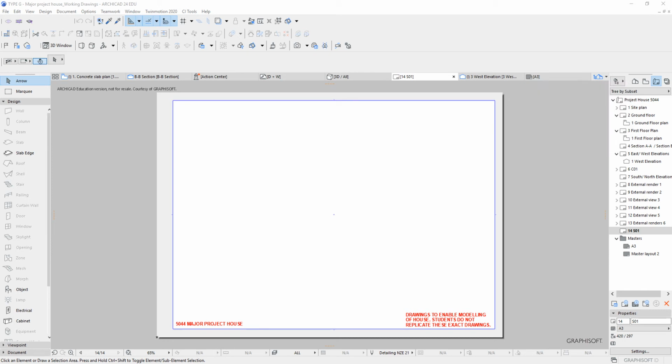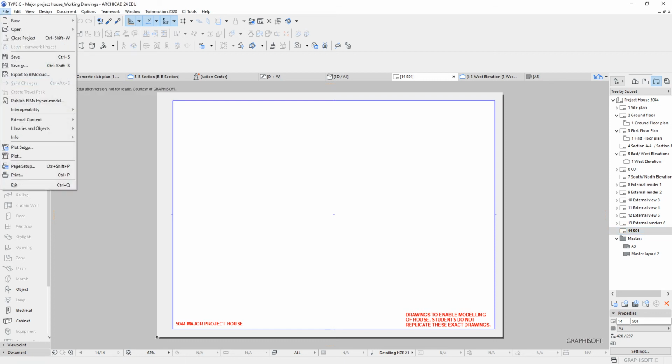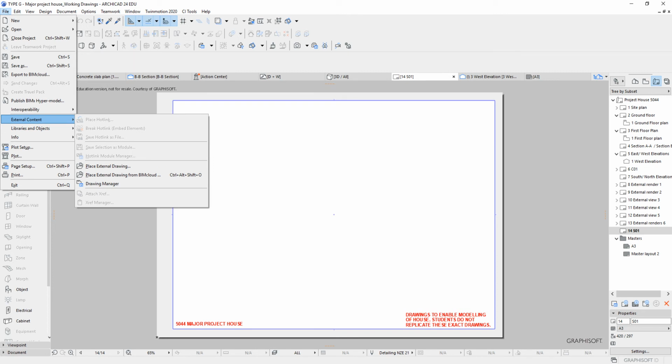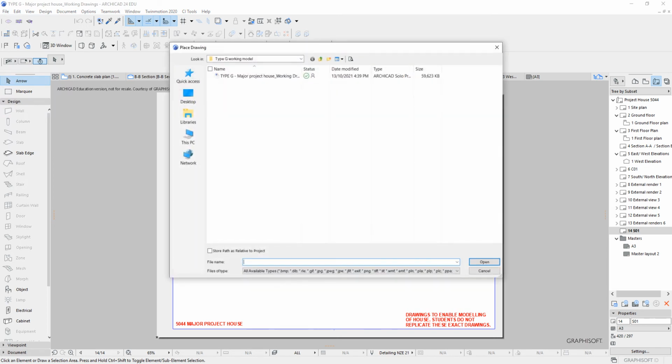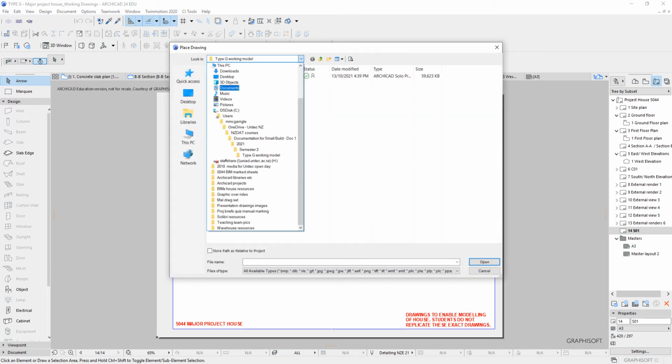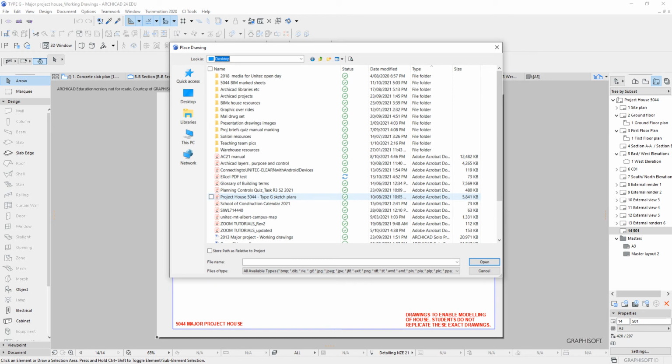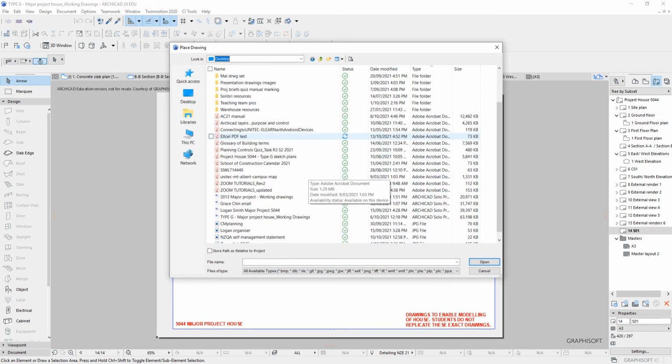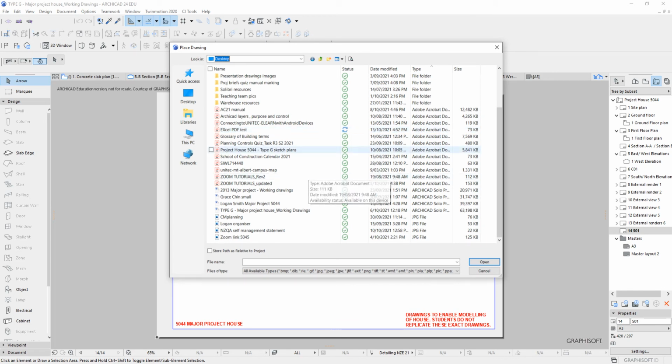So I'm now in Archicad, and I've opened up and created a little SO1, because I'm assuming you're going to bring in schedules and tables that you've created from Excel. All you'll do is go File, External Content, or you can say Place External Drawing, or use the Drawing tool as well. Then I'll go looking for that item I did, which was Excel test, locate it and go OK.